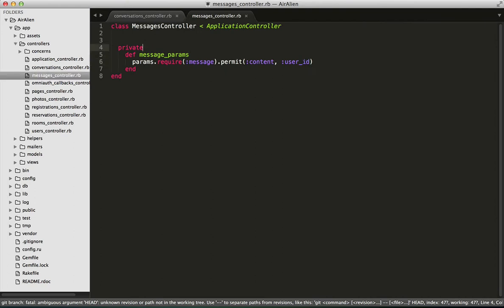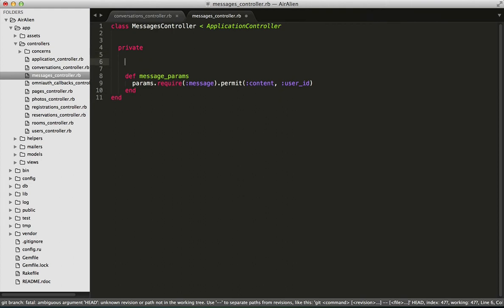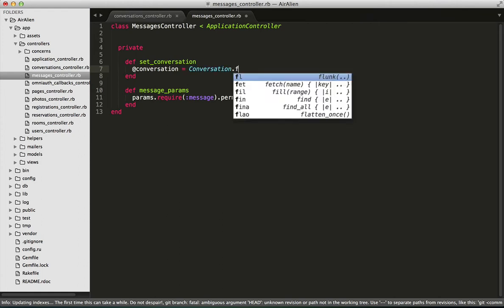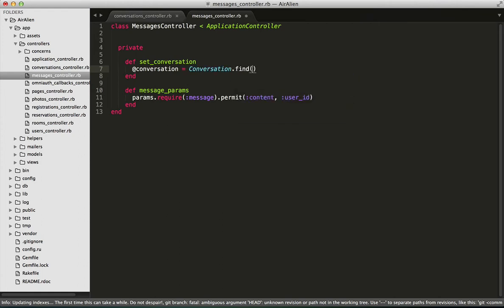And also we're going to create another private method, which is set_conversation. So we say @conversation equals Conversation.find, and here we're going to pass params conversation_id.